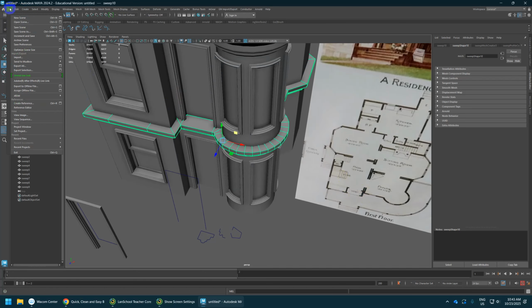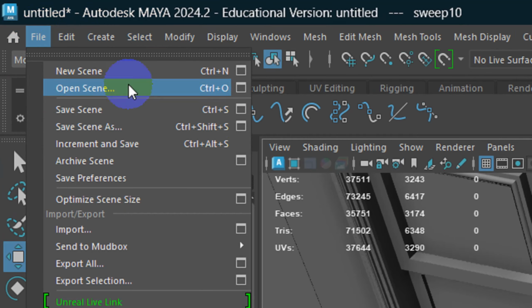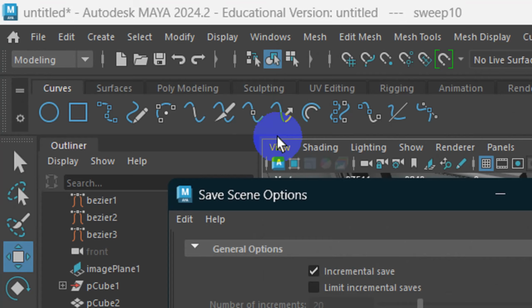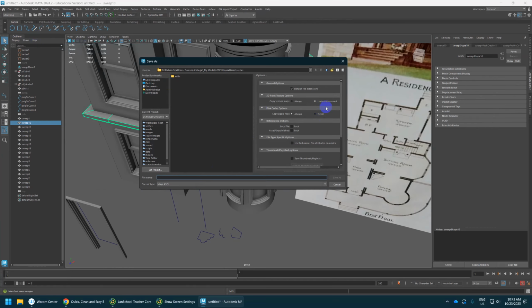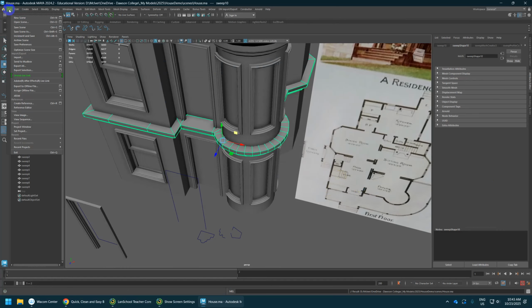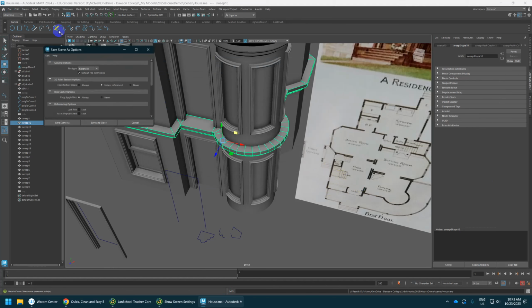What I like to do is in the settings here under File, Save Settings, I go to the options. And typically what I like to do is say increment save. Okay, and I'll hit edit save settings. So increment save, you can limit it to 20 files, so it'll hit 20 and then start copying over. In my case, usually my files are not that heavy, so I usually leave that off. And I'll save this as house. I usually just give it a fairly straightforward name. And then under save as, I want to save it as a MA file.